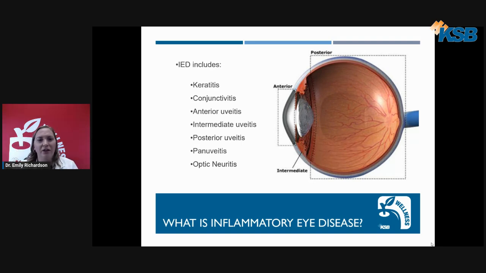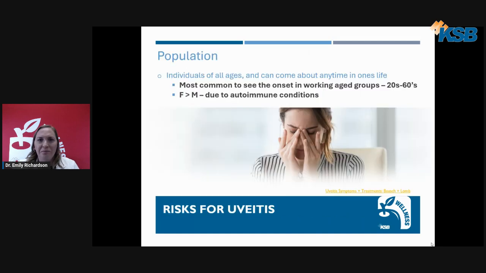And so inflammation there is called keratitis or conjunctivitis or blepharitis. As you move further back into the eye, it can affect the spaces or structures filled with fluid of the eye, or even the way back of the eye where it can affect the retina, the tissue that does all of our sight. That's called posterior uveitis, retinitis, or even the optic nerve that connects our eye to our brain, called optic neuritis. Now, this is a long laundry list of different conditions, but really what I want to talk about today is what would you notice and who could be affected by these conditions.